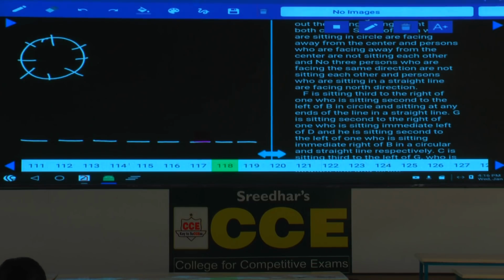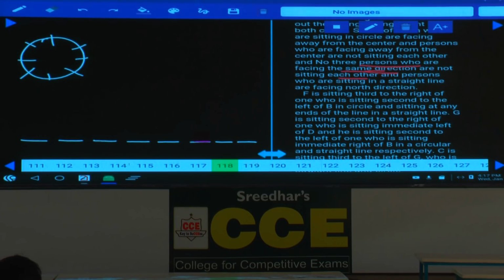And the remaining persons are facing the center, and no 3 persons who are facing the same direction are seated next to each other. Yes, who are these persons? He is talking about whom? No 3 persons who are facing the same direction means facing the center, because anyhow the persons who are facing away are not adjacent to each other. Away face చేసిన వాళ్ళు ఎలా పక్క పక్కన లేరు, కనుక వీడు ఇక్కడ ఎవరి గురించి మాట్లాడుతున్నారో చెప్పండి. The persons who are facing the center, not more than 3 persons, no 3 persons who are facing. That means maximum we can have 2 persons facing towards the center adjacent to each other, but we cannot have 3 persons facing towards the center.